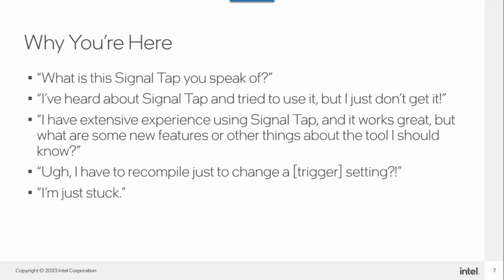Or, you're just stuck. Our tools are complicated. There's a lot going on, and I want to be able to help people so that they can help themselves really and be able to debug their designs easily because SignalTap just has so many great features that I use all the time. And you still call it SignalTap 2? We dropped the 2 a long time ago. Some people still call it SignalTap. There's also an official space now between Signal and Tap. So just FYI.